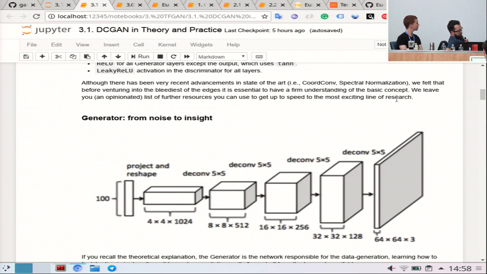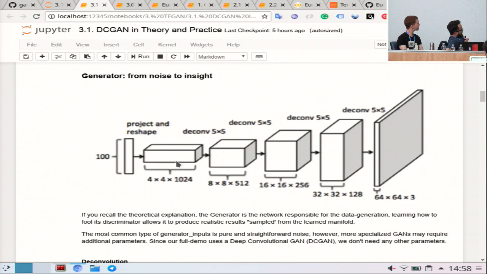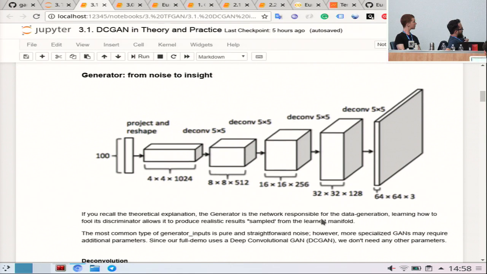There is already an implementation out of Google, but we will not cover it in this talk because it was published in April, while the architecture we are using is from 2015, if I remember correctly. So it's old in GAN terminology. The noise, as I told you, is what bridges you from the noise to insight, because we take the noise as input and we want to recreate an image.